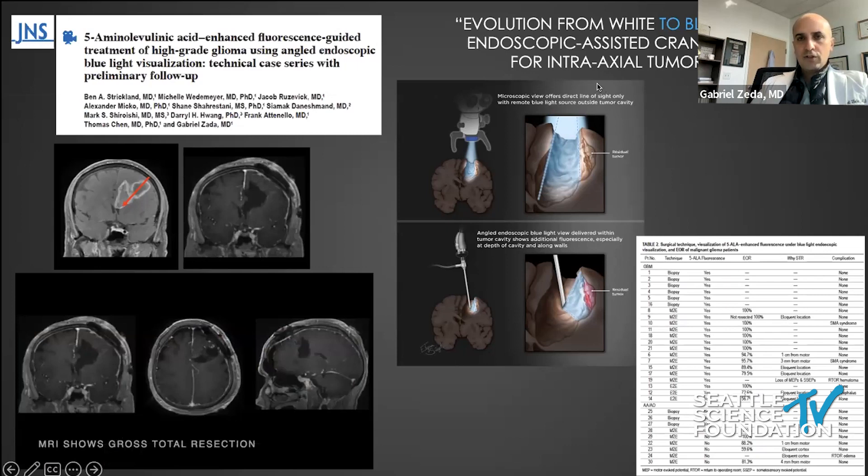This figure from the Journal of Neurosurgery — where we've now published two papers — shows the concept of bringing the endoscope into the cavity. This is a similar paradigm to endoscopy in skull base surgery: when you bring the endoscope into a corridor, you leverage the benefits of panoramic visualization, improved illumination, and angled lenses. We think there is a role for endoscopic assistance of high-grade glioma intrinsic surgery when used correctly. The angled lens and bringing the light into the cavity can reveal residual tumor.